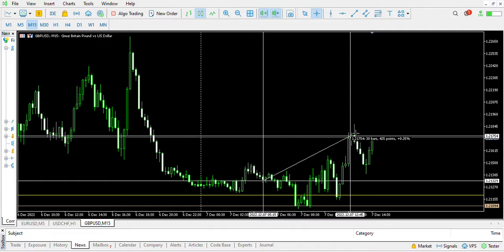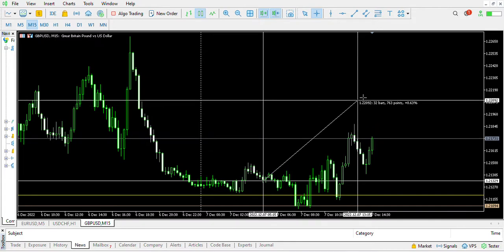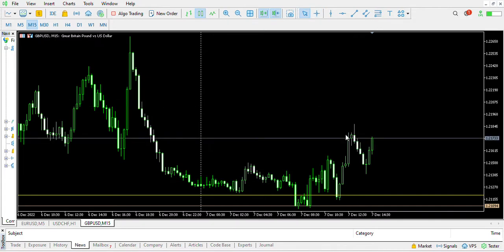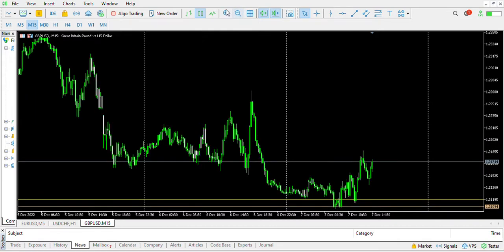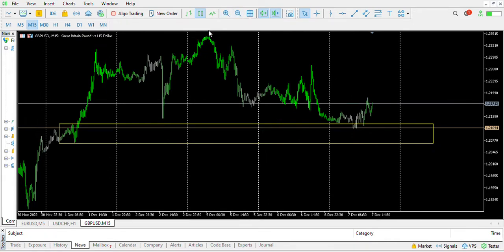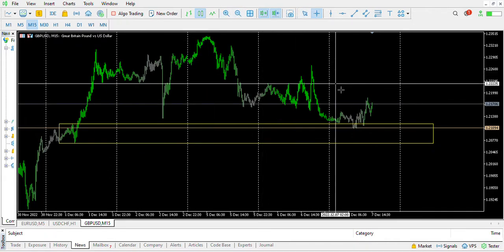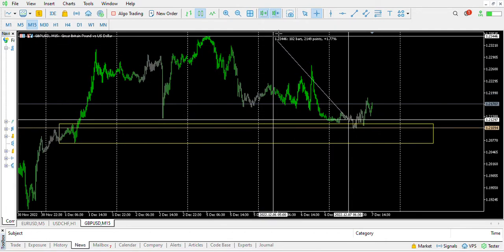If I had a little bit more size, I probably would have finished this level around this point here. But I was trying to be modest with the move, and I'm quite confident I can catch this again because price is trending up, and I'll probably be able to see another situation like this. So in terms of where price is going, I am anticipating it beats these previous highs up here. So if I did hold that move, we're looking at a 200 pip move.